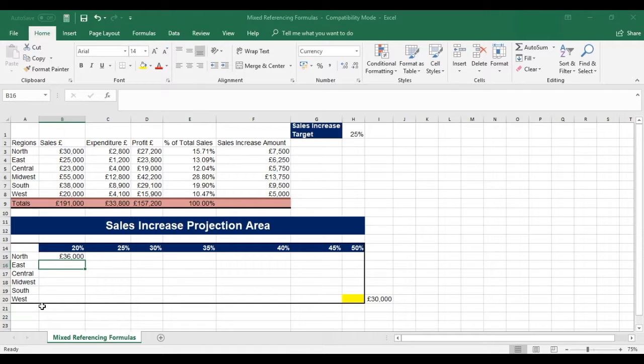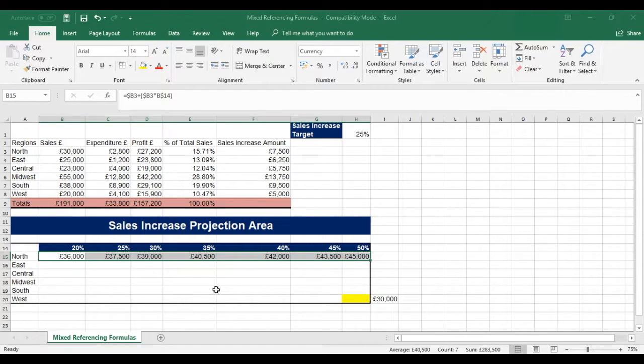Accept the answer. Now I can either copy down, then across, or across, then down. This is preference. I tend to copy across, leave them highlighted. The hash means the column isn't wide enough, so I'm just going to widen the column. Now we're going to look at the mental maths quickly for a minute. So if you think of a 50% increase in North, well, North happens to be 30,000. Half of that is 15,000. 15,000 plus 30,000 gives you your 45,000.